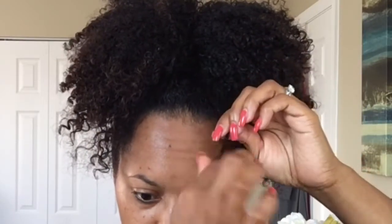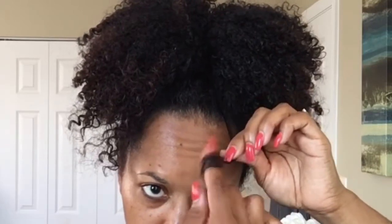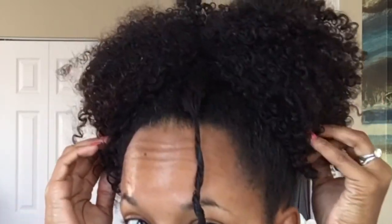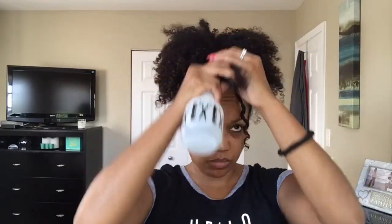Finger coil, you're just going to begin to twirl your hair around your finger. At the same time, you're just going to be stretching the hair in a downward motion. Voila! I think you guys got this, so we're just going to speed this right along.